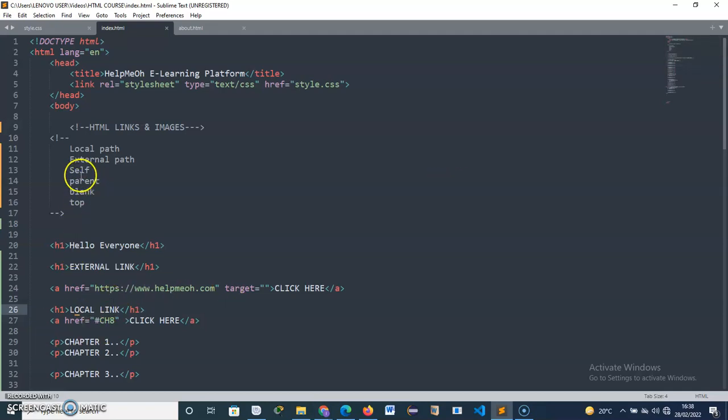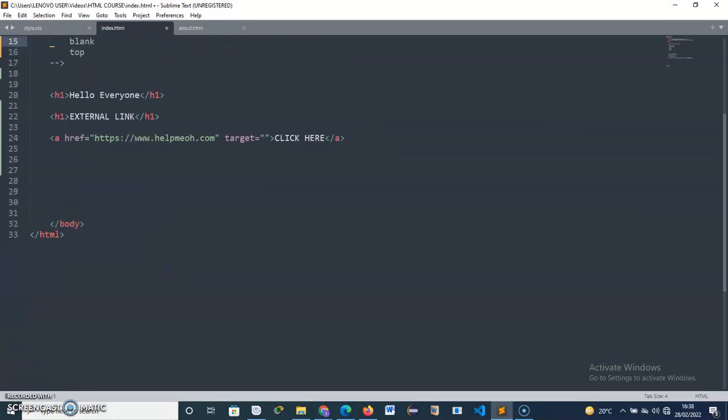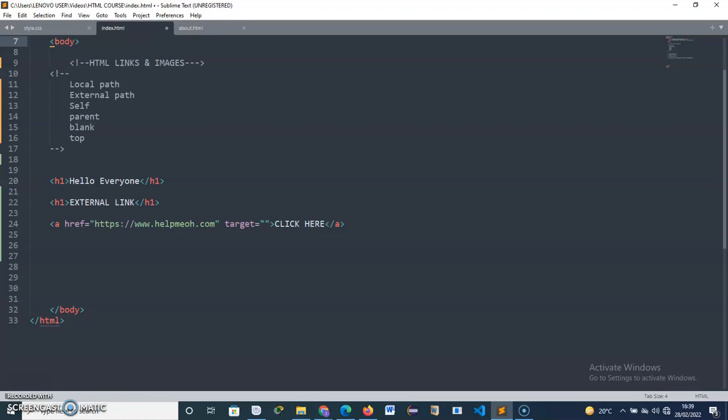I promise that we will talk about this target attribute. So to do it better, you know what I want us to do? Let's just get rid of all this since we have already worked with them. Get rid of all this. And now, I think let's also get rid of this.